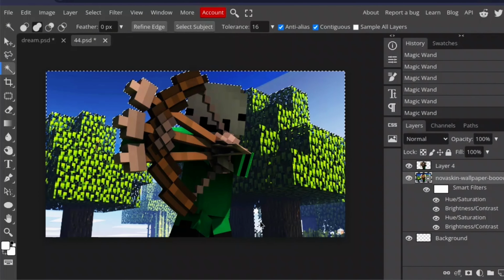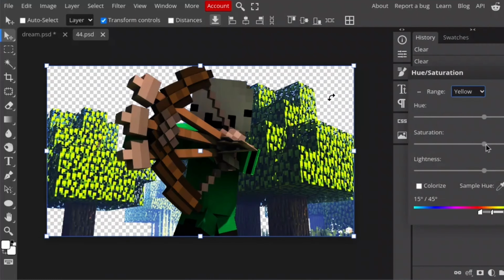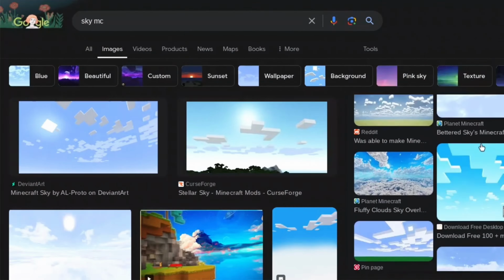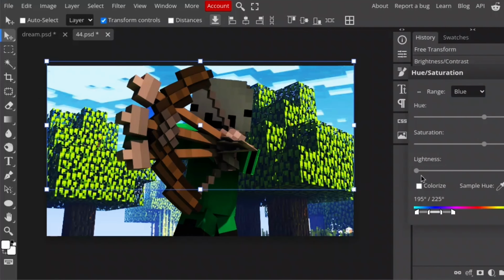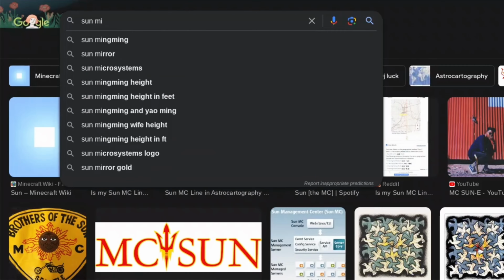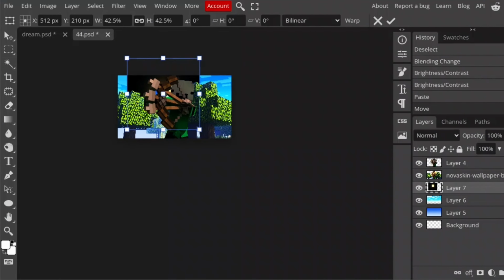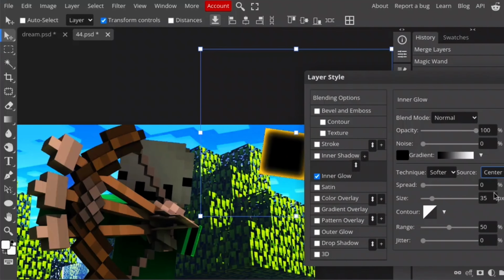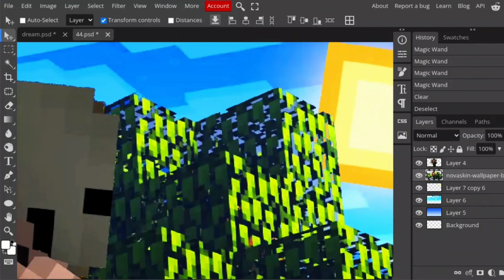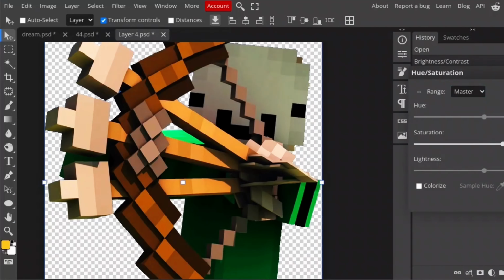What I did next is to work on the sky. So all I did now is just remove the sky that's already on the picture and then replace it with a sky that's on Google. All you have to search on Google is just Minecraft sky and just find the one that you like. Then blend in the sky so it matches with the other assets. I also added a sun, and the places that the sun hit, I went over with a brush just to add a bit of glow.